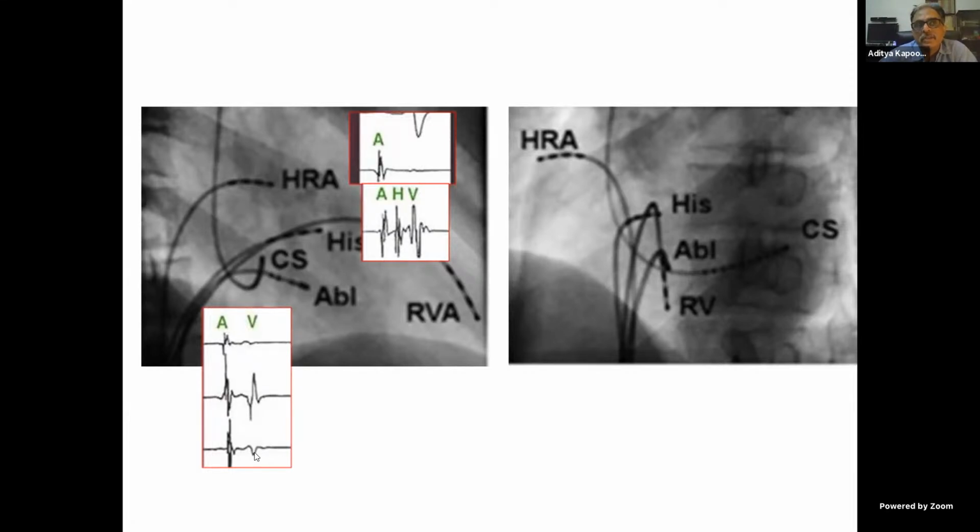So what we also teach our guys in our institute is that first of all, in sinus rhythm, try to identify in the coronary sinus or in the HRA what the deflection of the atrium looks like. So this is the A in the CS and this is the V in the CS. And the RV, of course, will record a V electrogram. So the atrium will record an A, ventricle will record a V, His bundle will record an A, H and V depending on where exactly it is positioned, and the CS will record both A and V. A precedes the V.